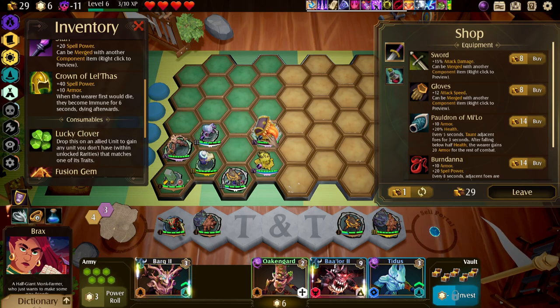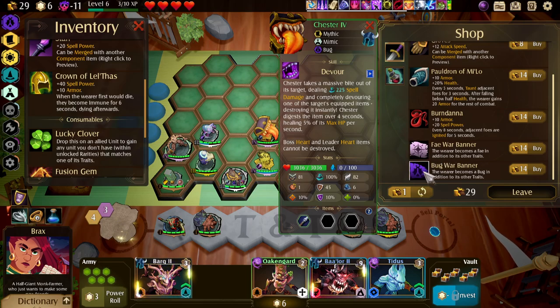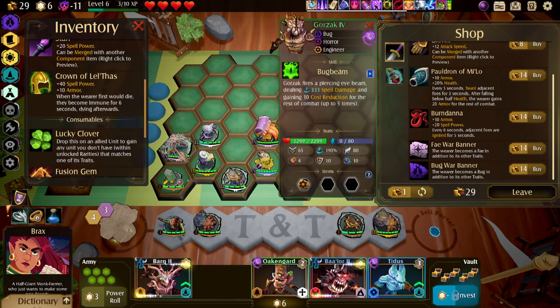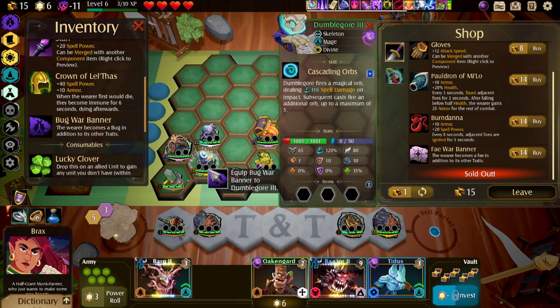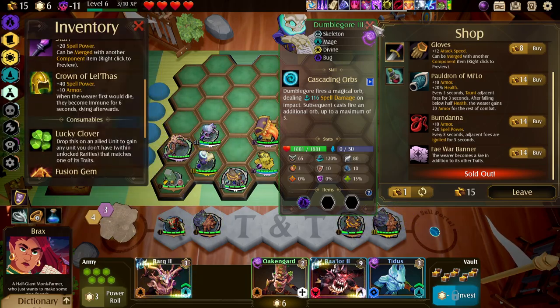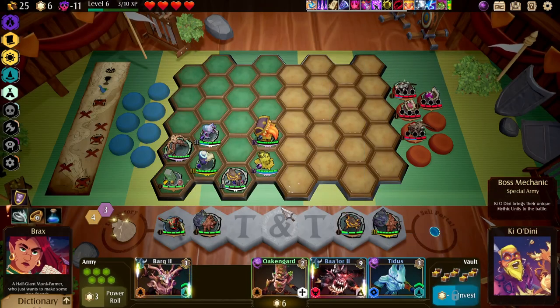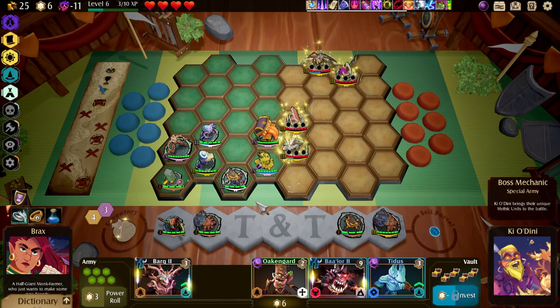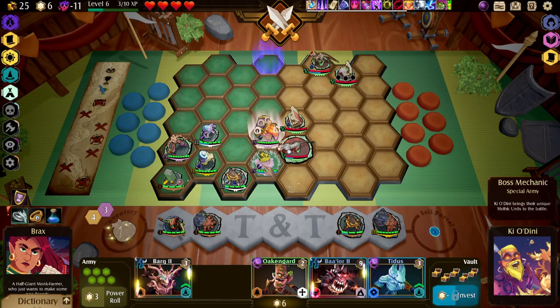When first would die, they become immune for 6 and die now. What are we gonna do to make this work? Buy this. No, we'll put it on him. Okay, tier 5s. How lovely.